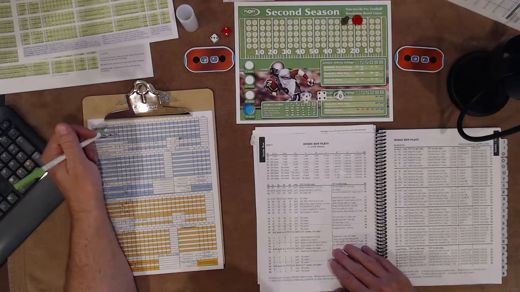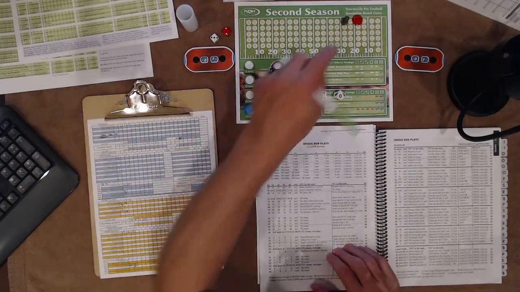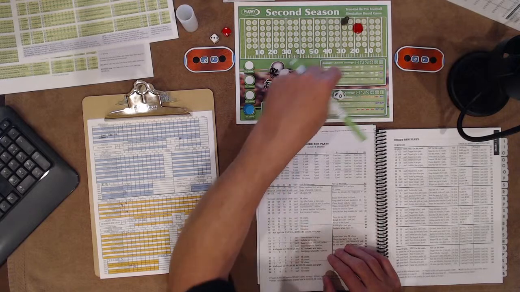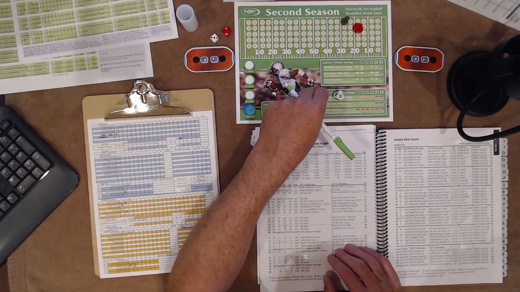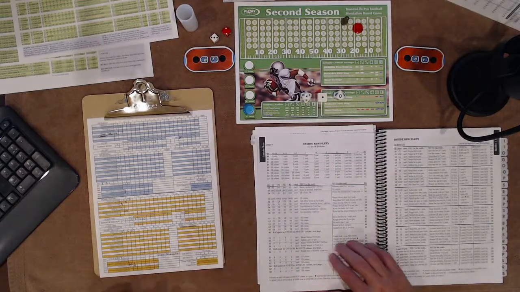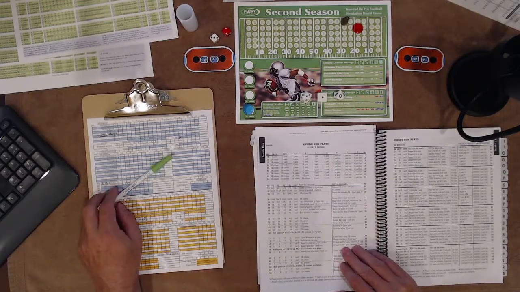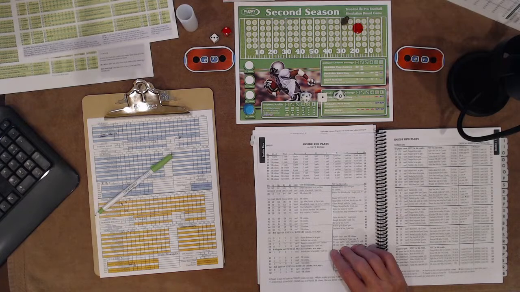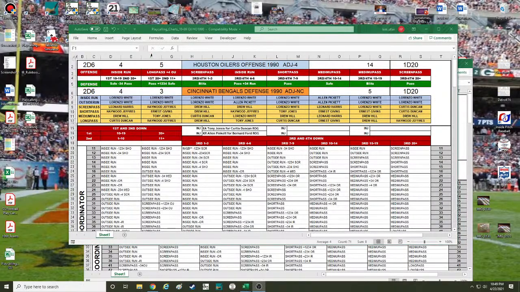So far, he's run for 1 yard, 1 yard, 2 yards, and minus 1. So 4 rushes, 3 yards. And he lost another yard. Let's see here. There we go. 10 left in the first quarter. It is 2nd down and 11, which actually means we are going to be on the next chart over. So this one here. 2nd down and 11 or 1st down and 20 or higher.